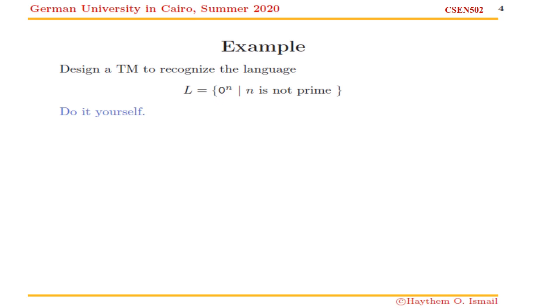You'll keep 0 to the n on the third tape. Then the first number, how are you going to represent it? Now the first number, which is between 2 and n minus 1, suppose you guessed 3, for example, you're going to represent it by 3 zeros. And the second number, suppose you guessed 7, you're going to represent it by 7 zeros. Then basically you write 3 zeros on the first tape, 7 on the second, n zeros on the third, and then you check that the number on the third tape is the product of the two numbers on the first and second tape, exactly as we did with that example in the previous lecture. All right?